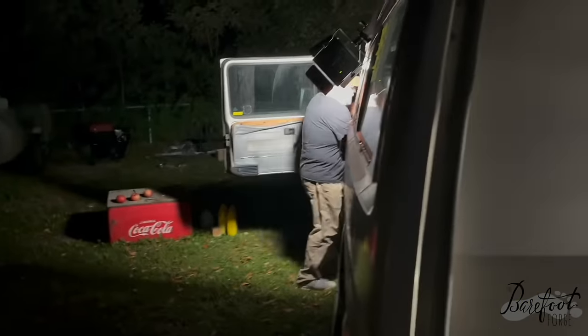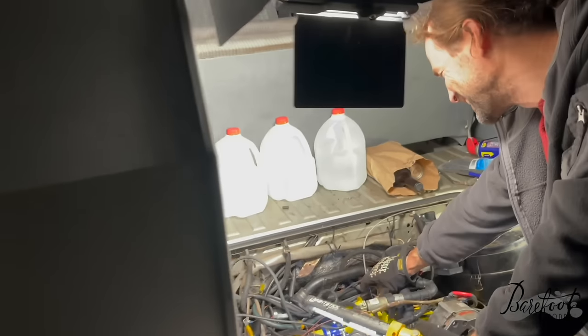Yep. You're never going to get to that door panel. You're just going to be a starter guy. Yeah, I'm fixing a door panel. I'm not.